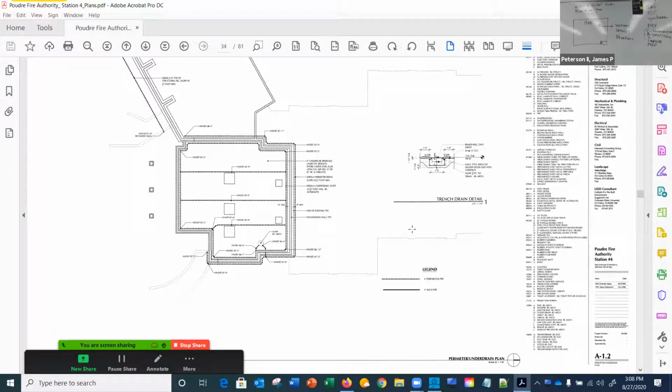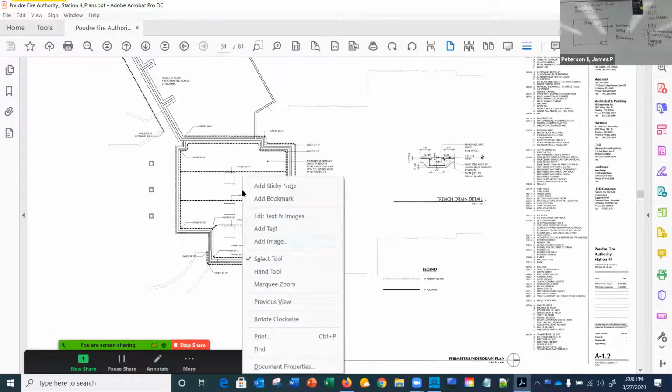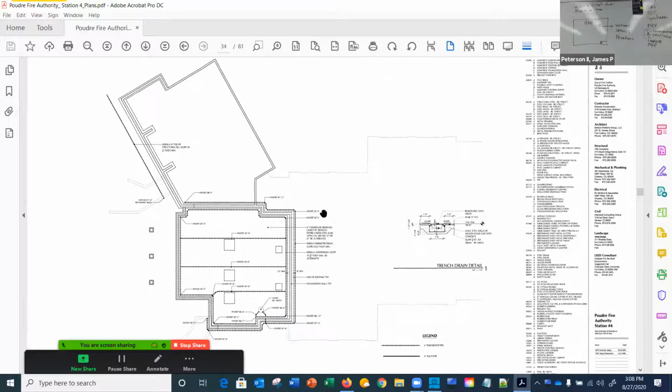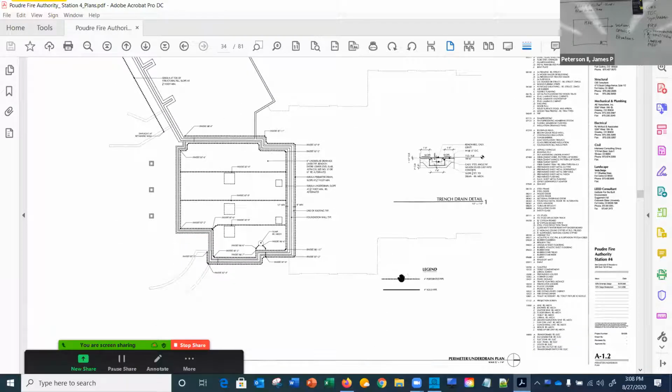A1.3. A1.2. And let's see if we can find anything called number 1. There's only really one thing on there with 1, and it's called this trench drain detail. So it's not really a wall at all, even though on the drawings we looked down and that wall resembled something else.